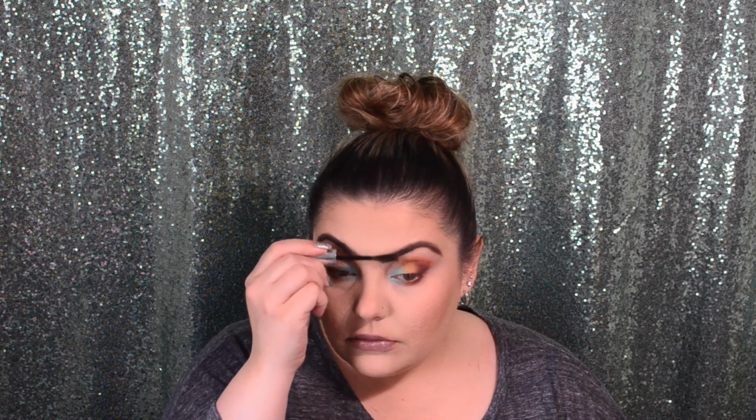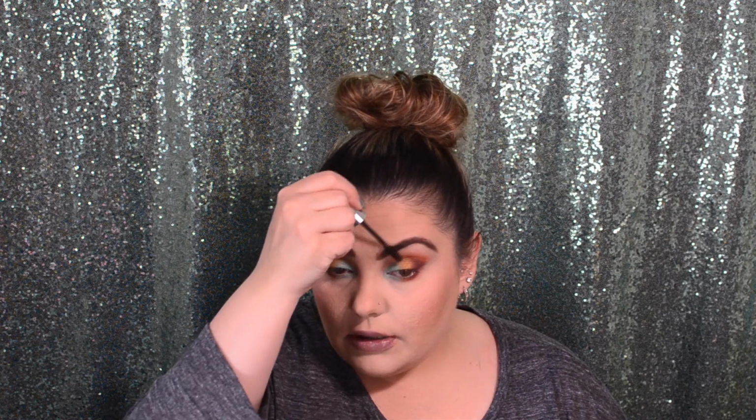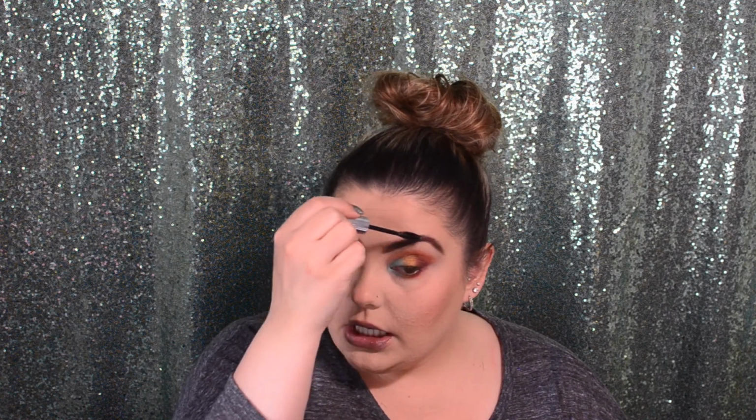Alright, and I'm just gonna hit it with some brow gel because my eyebrows do what I call kung fu. They legit have a mind of their own. So I need to let these bad boys lay it on down. Lashes. So I put on my lashes and I put on my mascara. These lashes are gorgeous.